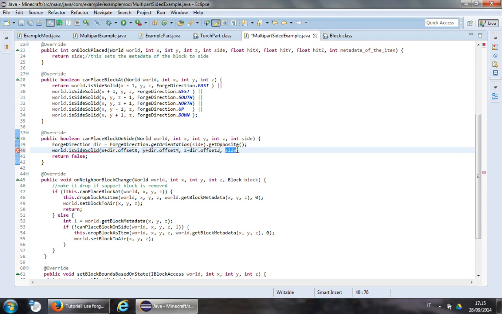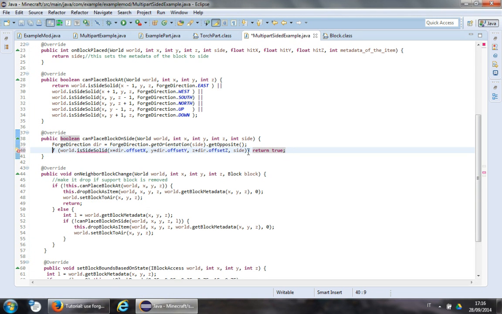Okay, and side we can do, yes, side should be fine. If side is solid, return true. So what you can do, return true if true, and return false if false.